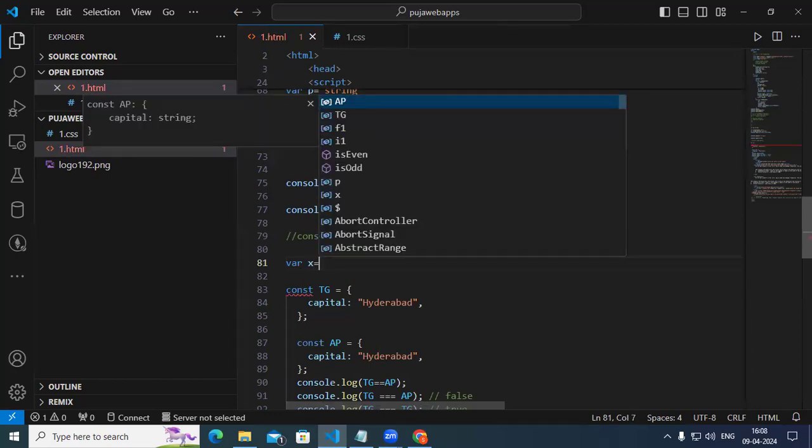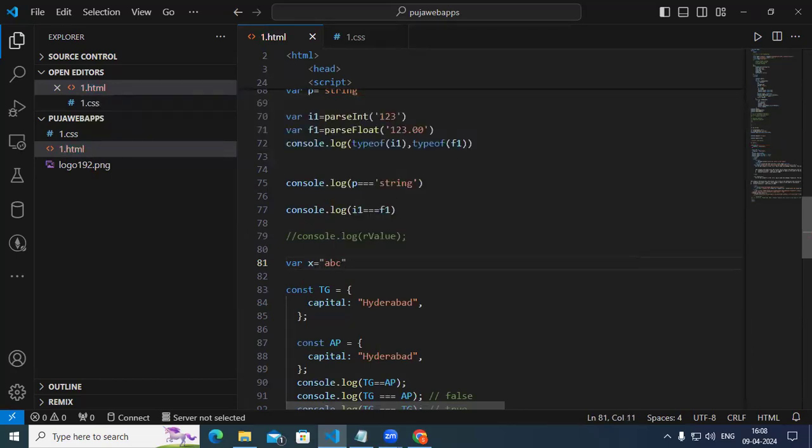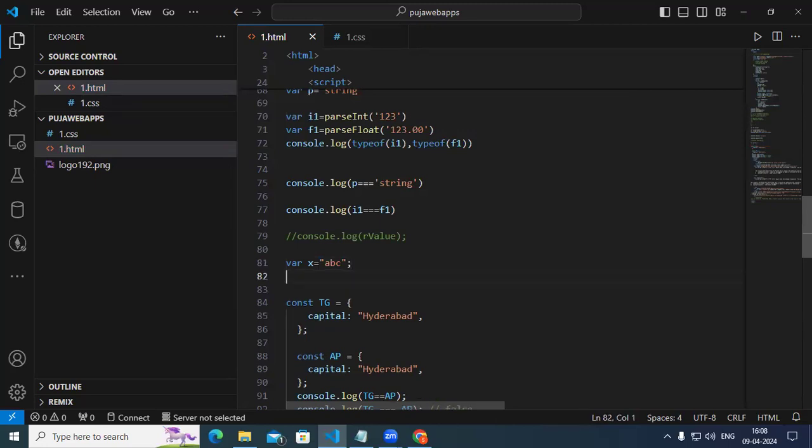Here var X equal to ABC. Similarly, var Y equal to ABC. What happens in such cases? Let us try to see.